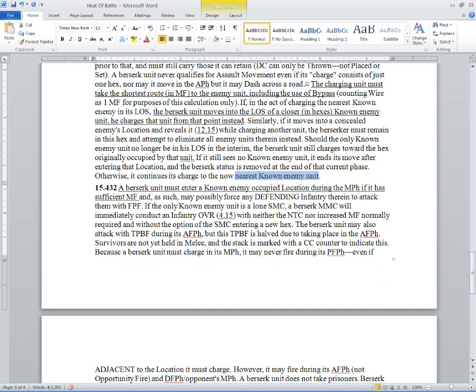15.432, a Berserk unit must enter a known enemy location during the movement phase if it has sufficient movement points. And we actually mean move into the enemy location, not stop adjacent and then advance in. It must move into the location during the movement phase if it has sufficient movement points, or I'm sorry, movement factors.